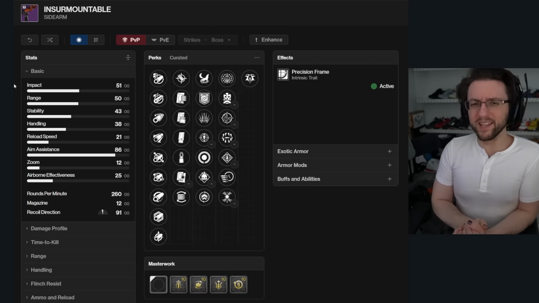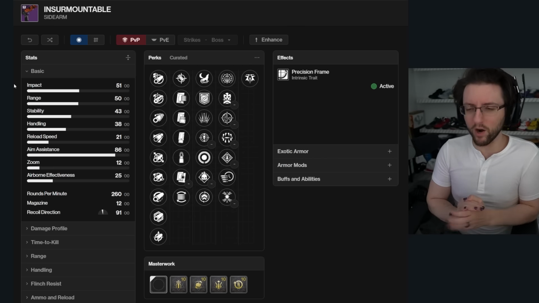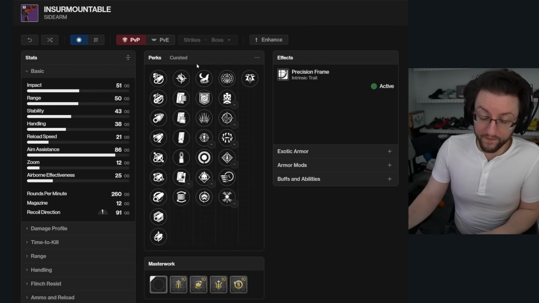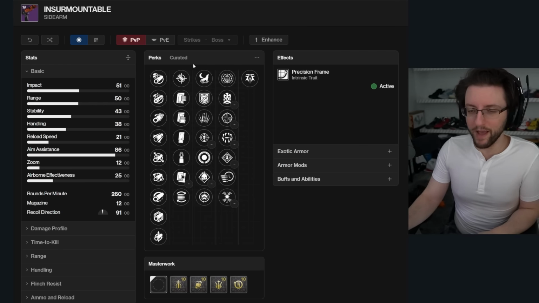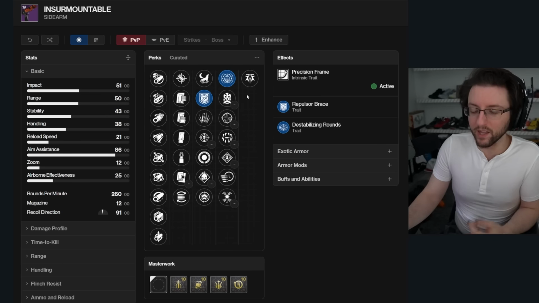Next up, we have Insurmountable, which is a void precision frame sidearm. Not many of these around. As with what feels like basically every void weapon to come out now, if you want Repulsor Brace, Destabilizing Rounds, it's there for you. There's just a lot of good perks on the sidearm. I've used this sidearm a little bit.